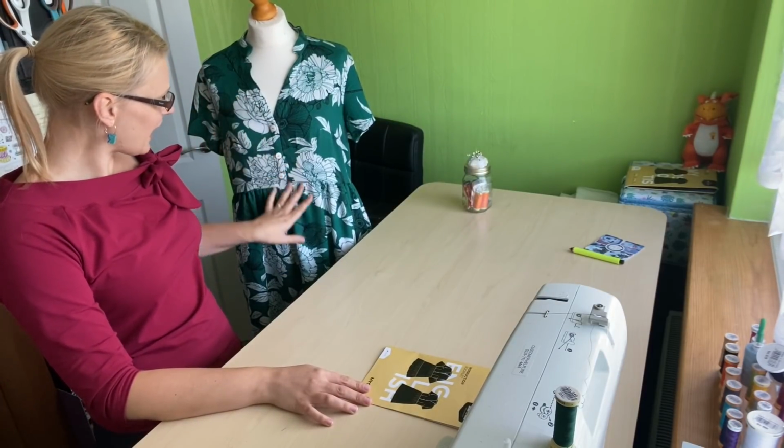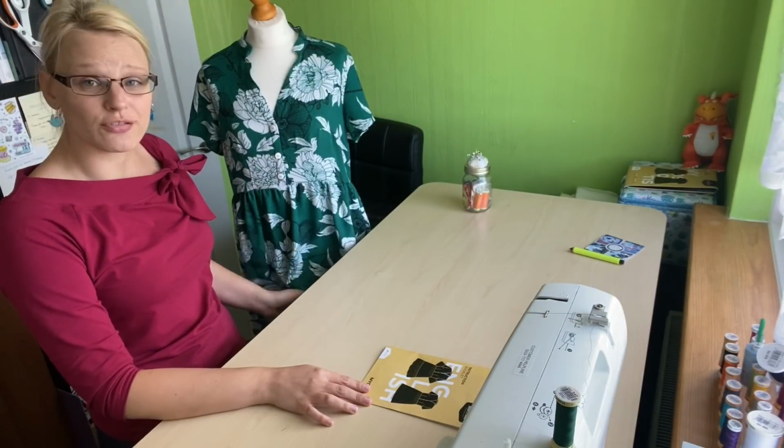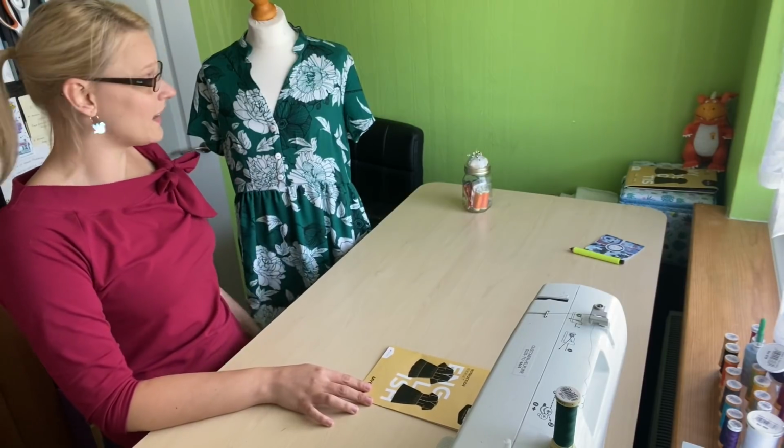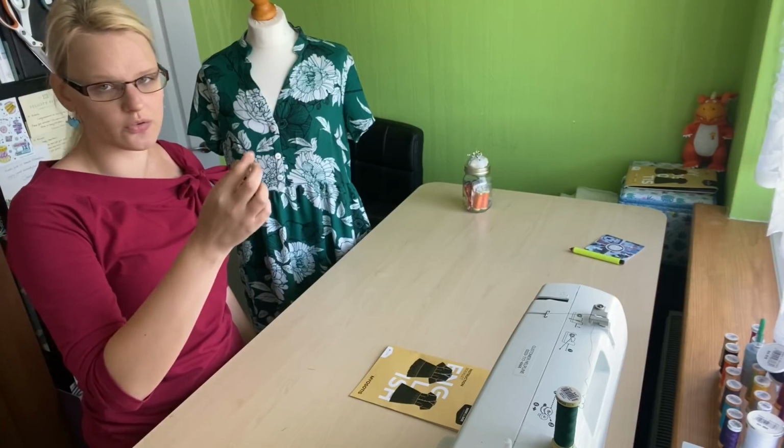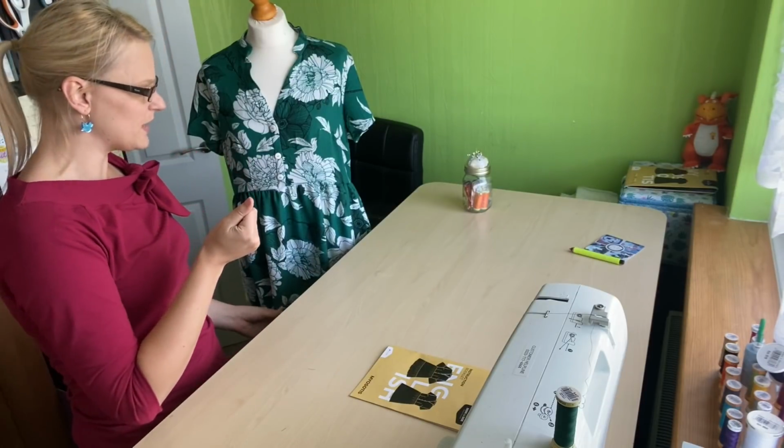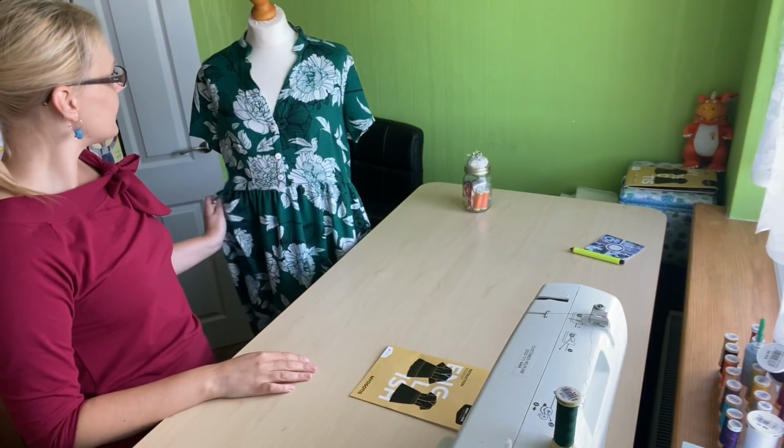And yeah, I'm really happy with the fabric. I had no problems at all. It pressed really well. I did have a lady contact me to say that she used this fabric and she did get quite a lot of pulls. I haven't experienced that with the fabric, but I have noticed that it does fray quite a lot. And I can imagine if you get one of those threads that frays a bit too much, then it would create quite a pull. But only time will tell, I guess.